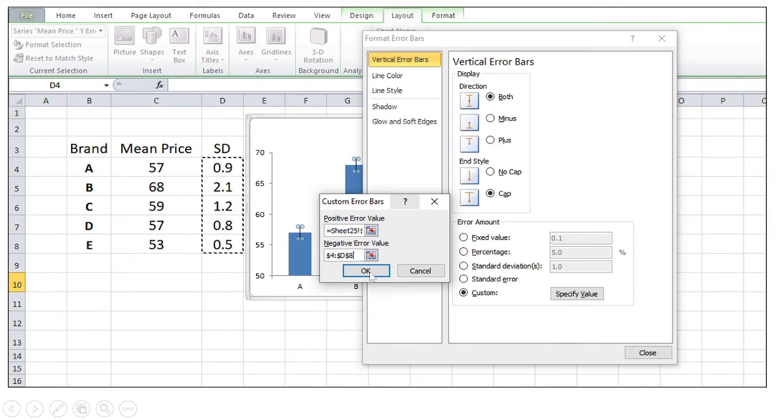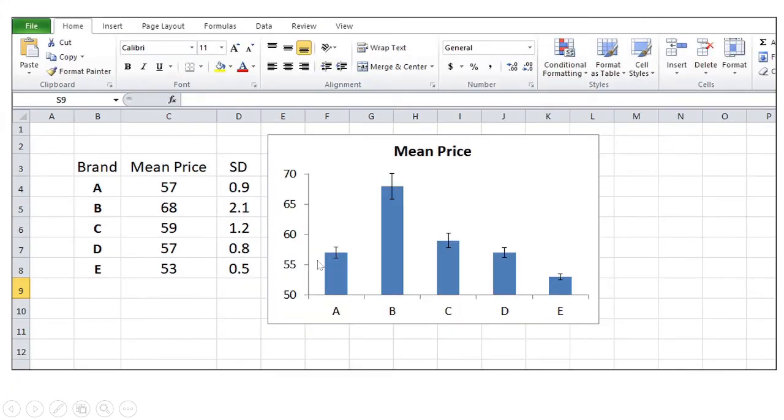Then click OK and click Close. Finally, error bars are displayed on the chart.